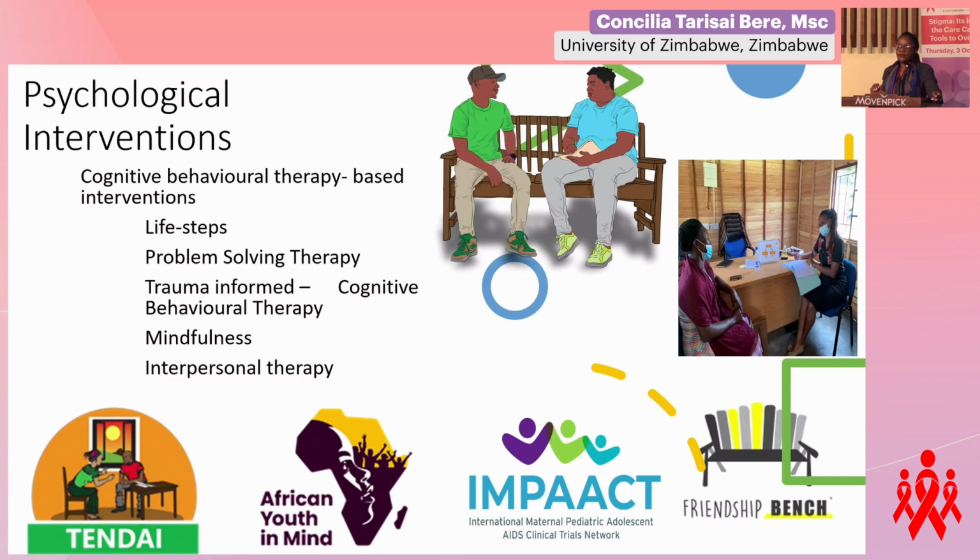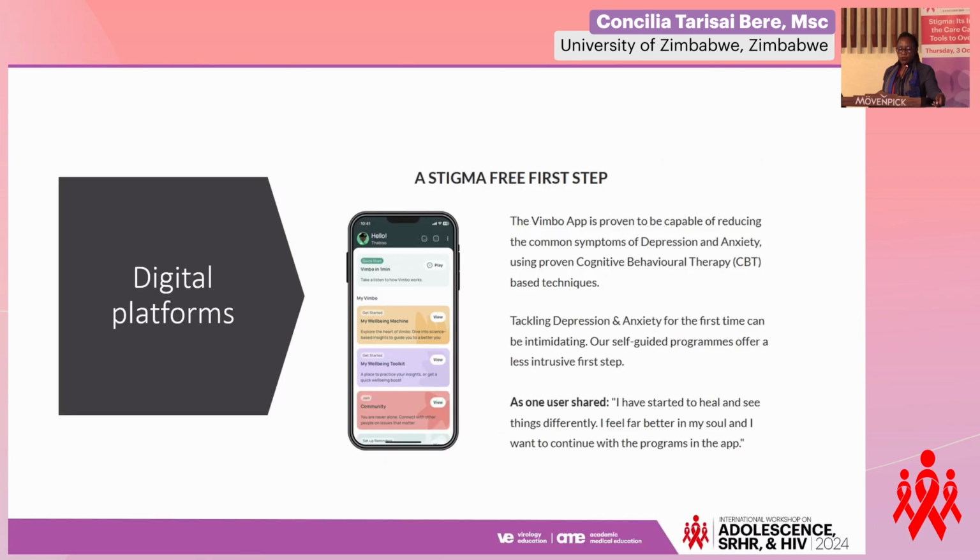Okay. So there's also trauma-informed cognitive behavioral therapy that we are currently adapting, and it's in the stages of an RCT now in Zimbabwe. And this is a group peer-led, trauma-informed therapy for young people living with HIV between the ages of 10 to 19. And then we have mindfulness. I would have wanted Dr. N to lead us into a mindfulness exercise before I finish, but I'm told that I've run out of time. And interpersonal therapy, I think, which was highlighted by presenters yesterday. So those would be some of the interventions that we have that can be used in Africa.